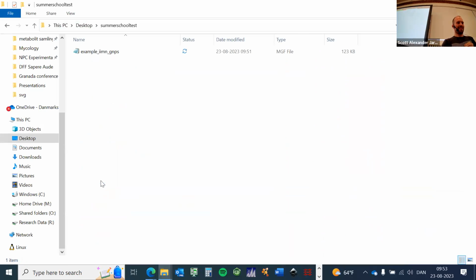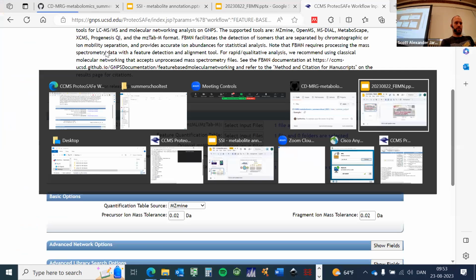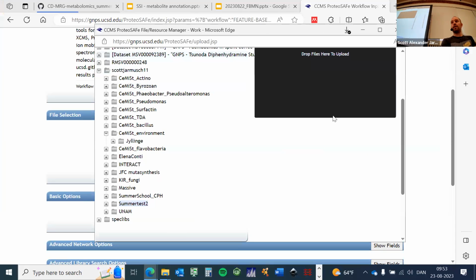Good. So I downloaded this MGF into this test folder, right? And now I have the file I need, and I just need to drag and drop this into that upload window. So it's really important that you first mark the folder where you want that file to be placed, right?